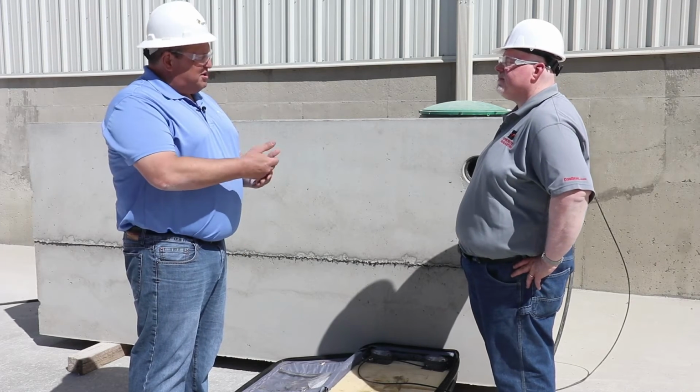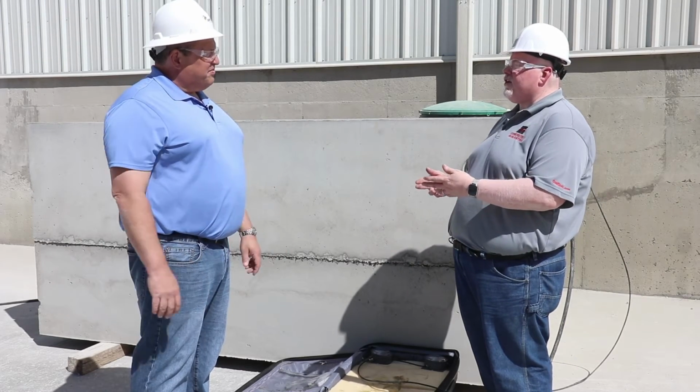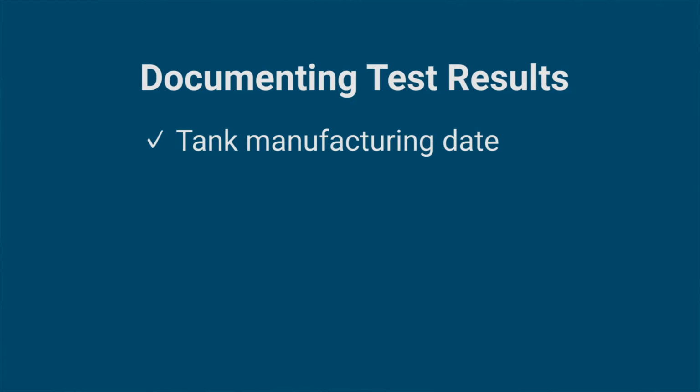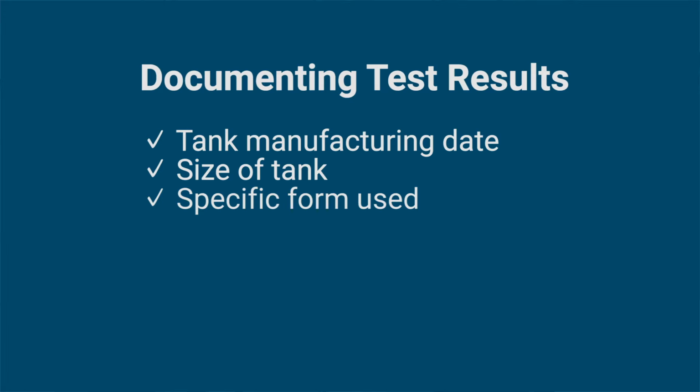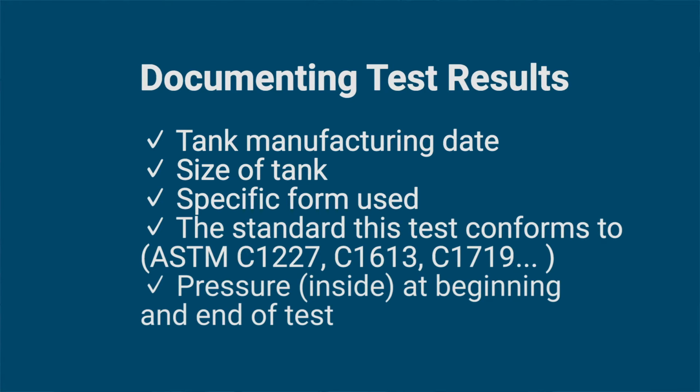Great. Now, what about the documentation during this test? Well, to document this test, the first thing you want to make sure you do is record the information of the tank. When was the tank manufactured? What is the size of the tank? If it's a specific tank off of a specific form, you want to make sure that you document the form it came off of. Also document what the test is being run to, in this particular case, ASTM C1227. You would also want to make sure that you record the beginning pressure that was noticed. You would also want to record the final pressure that was seen after the 5 minutes.